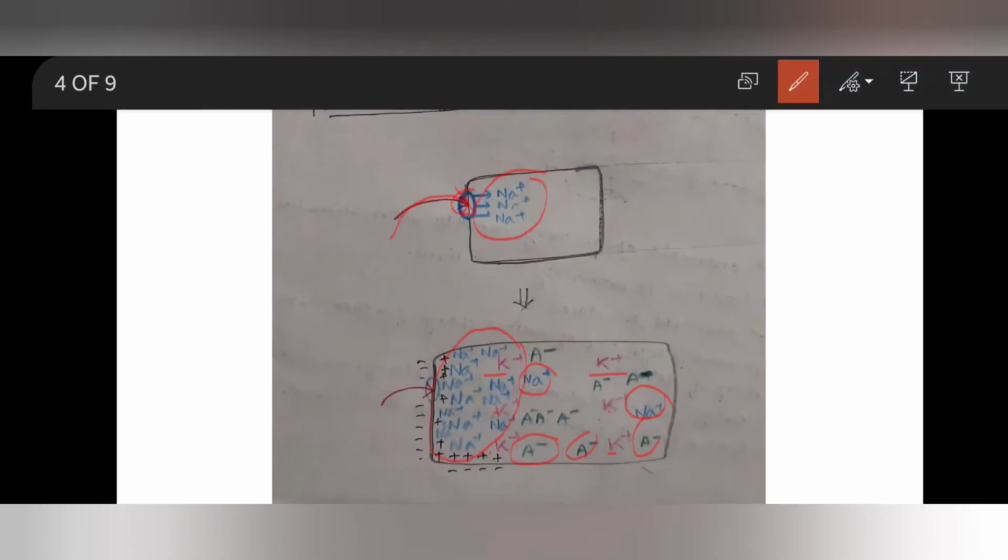So what is the depolarization? Now this depolarization is the event in which there is the opening of the voltage gated sodium channels that result in the rapid influx of the sodium ions and causes a reversal of the polarity of the cell membrane, which makes the inner side of the cell membrane positively charged and the outer side negatively charged. This is known as depolarization.